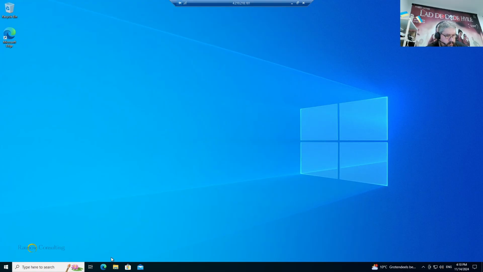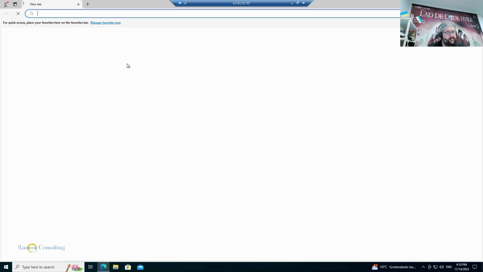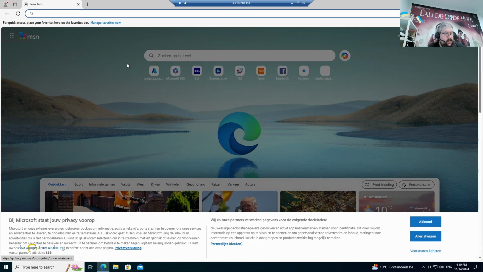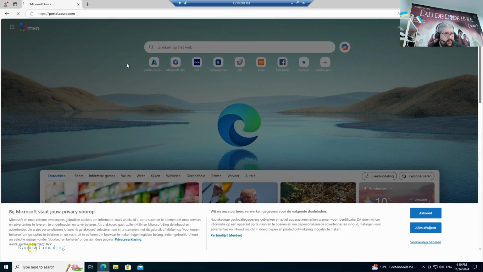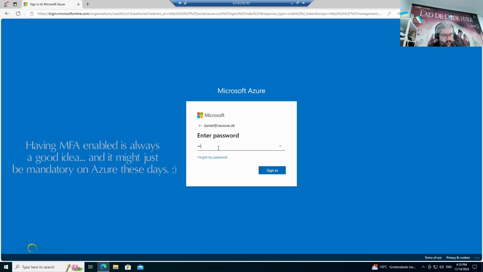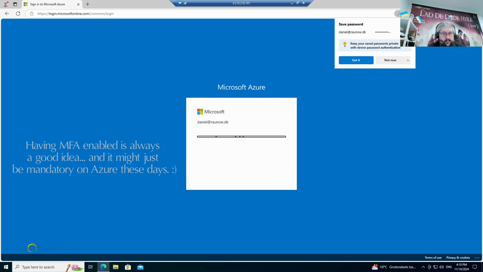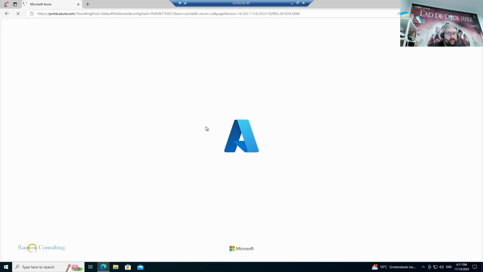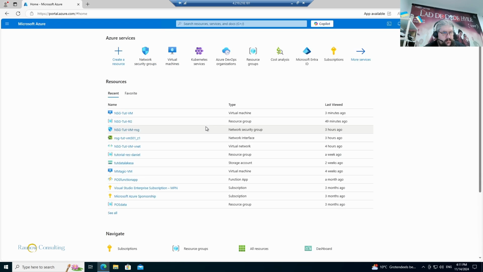And now I'm going to show you something else. You can see that I can actually access the internet from this VM. If I try to go to the portal, I get the login screen. I actually have my login saved. I really logged into the Azure portal through the VM, so the internet works.